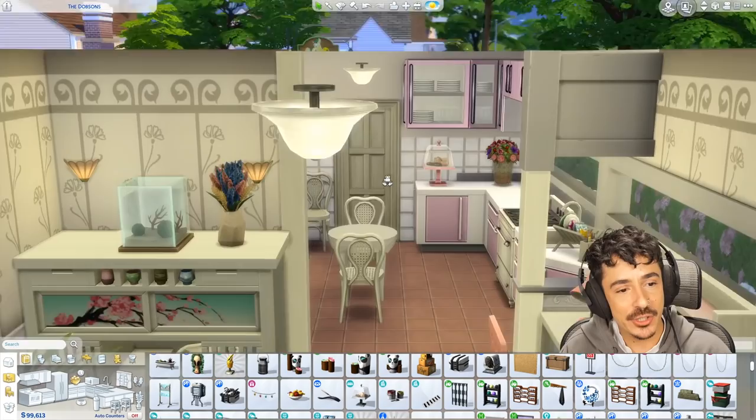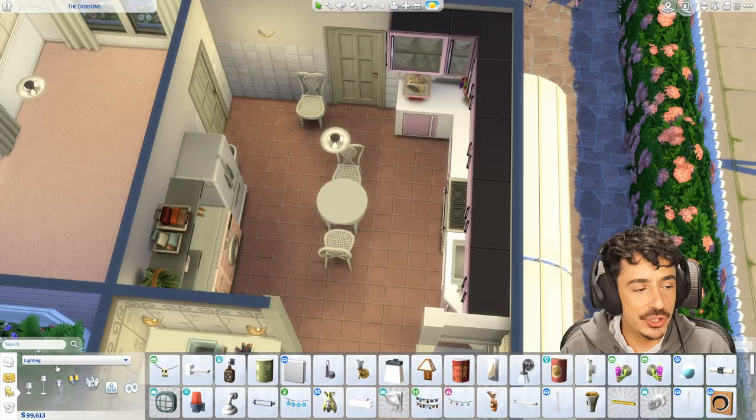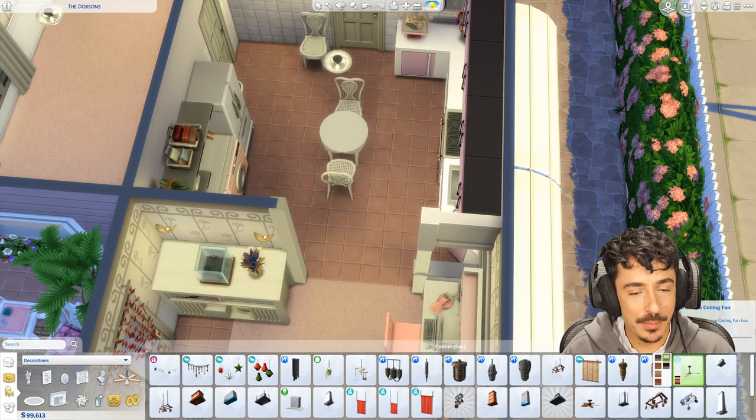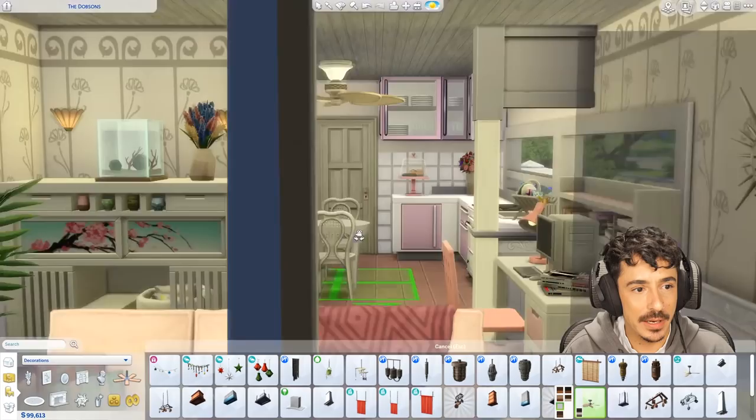Okay. Good. I'm thinking I would love to have some ceiling fans in this lot. I think it would really, really work. So I'm thinking about adding a few in. Can we use these smaller ones? What does that look like through that light? I don't really like that one. It doesn't give me sudden vibes. This one here does though, but then the light looks weird. It looks so weird with that light.